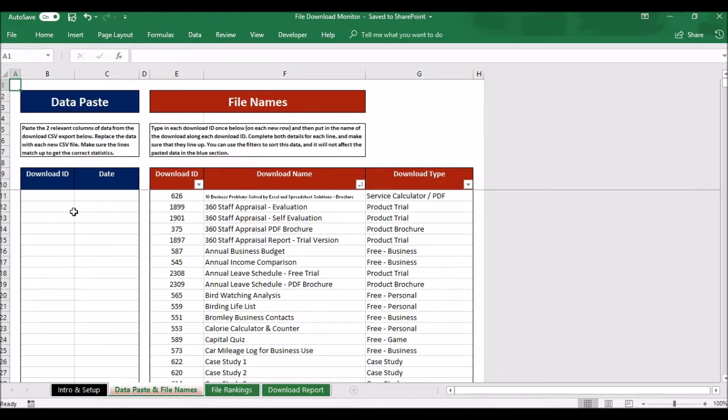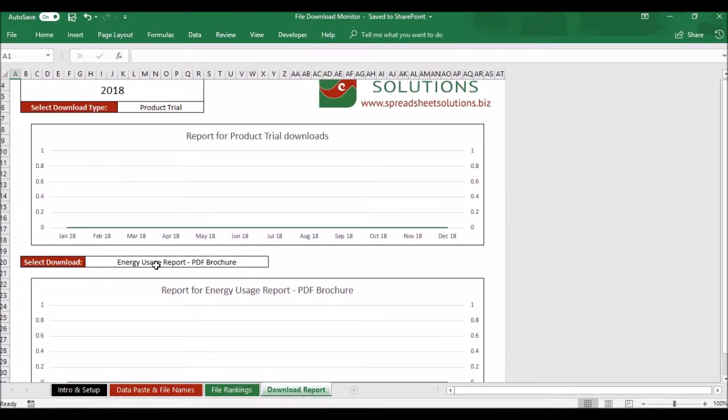So this blue section here is where I paste that data. Sometimes you can have a spreadsheet where you paste the data in and it automatically produces the report. Other times you might have to do something different, like I've done here, if you need to tell the spreadsheet what that data means. That just gives you an element of control. And as you'll see in a minute, I've also given myself various things here so that I can select which products I'd like to see and which type of product I'd like to see, and the graphs will change accordingly.